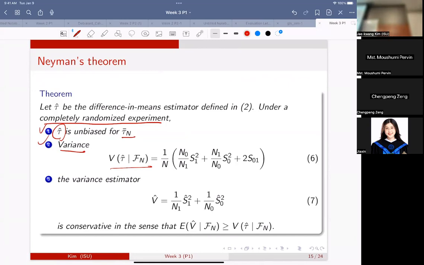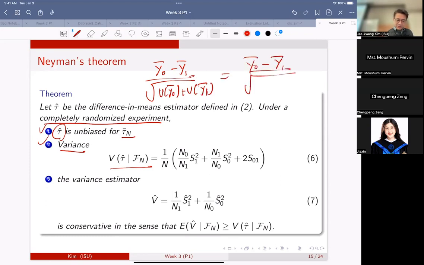The variance estimator. So if I use a typical variance estimator, S1 divided by sample size N1 and S0 divided by N0, that is what you can use for the t-test, right? If you think about doing a t-test, you are interested in computing y bar 1 minus y bar 0, and then you want the variance of that difference. So that is more like this, and this is what you would use.